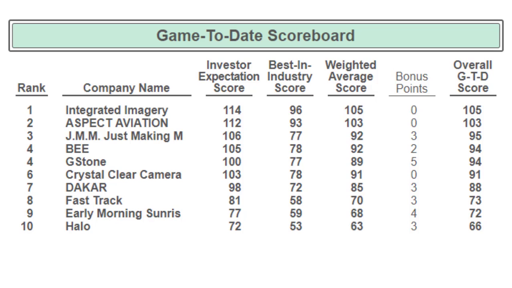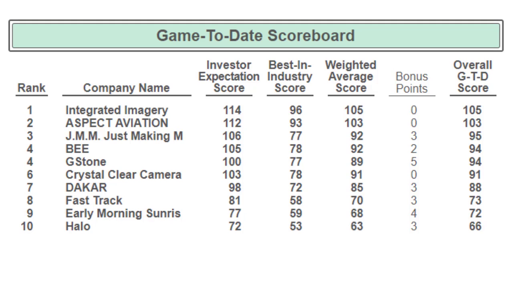G-Stone, then again, I know I've talked about them already, but they were in last place a few years ago, and they went from last to tied for 4th. In my mind, if they hit the top 3, that's simply amazing for being last for so long. With that said, I'd keep an eye out for them because whatever they're currently doing, it is absolutely working for them. Could they still catch the number 1 team?